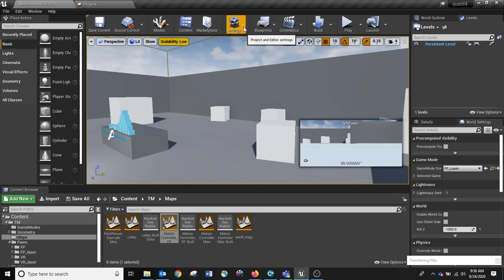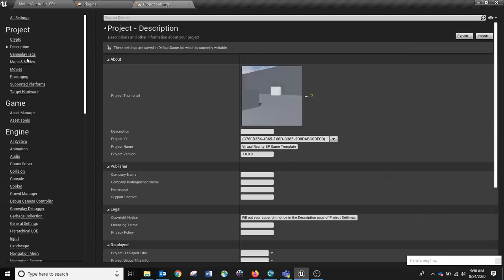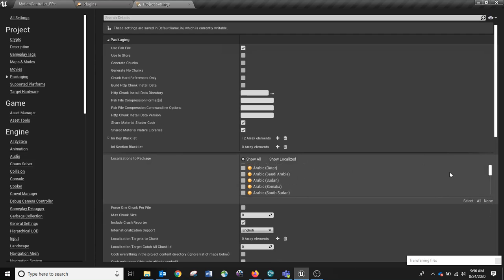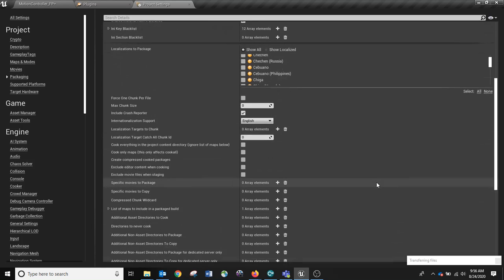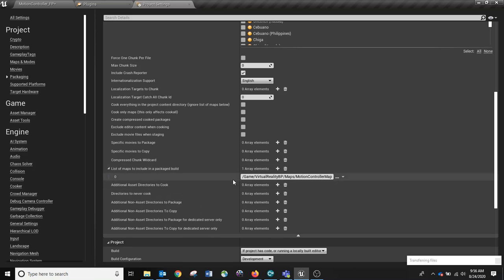There's one more thing I do want to mention is in your project settings. This is the way I usually do. In the packaging, you do have the option, if you click this arrow to open it, you do have the option to define which map you want to publish. So here, let me see, where is it? List of maps for packaging. If you do have a lot of maps in your project, you could identify only one or few maps you do want to publish.